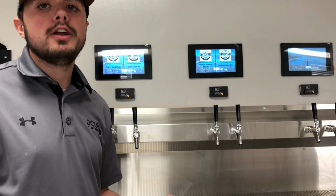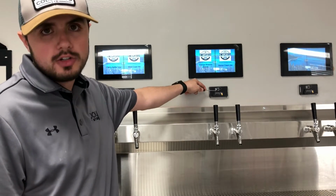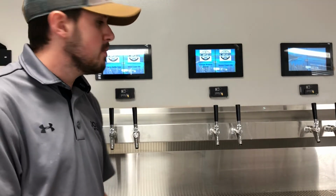So today we're going to be discussing how to replace an RFID reader. An RFID reader is basically what sits on your wall right here. This is where customers place their cards so that they can pour beer. Typically, these go out. It happens.